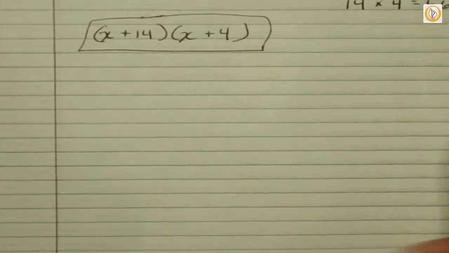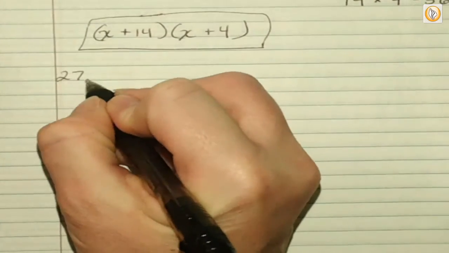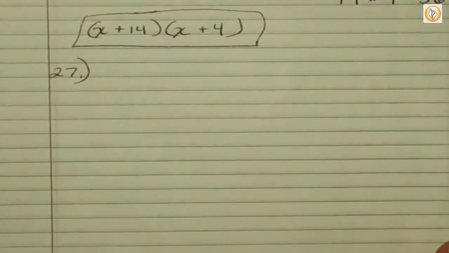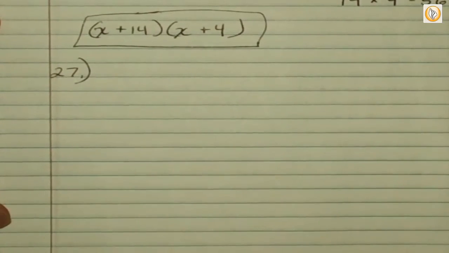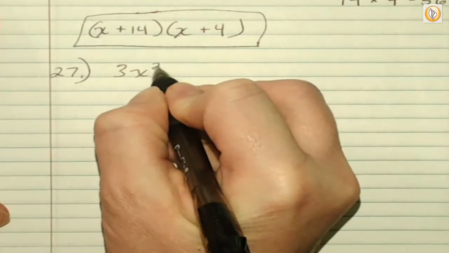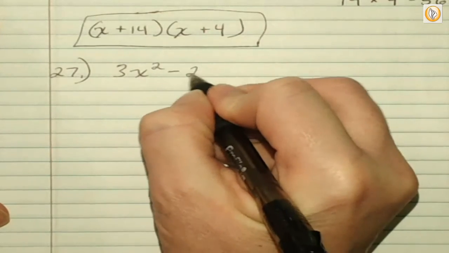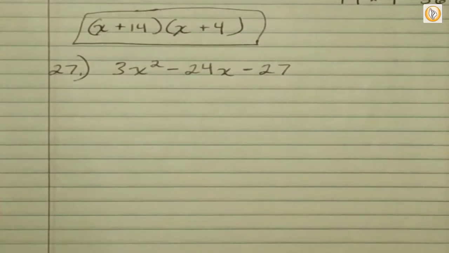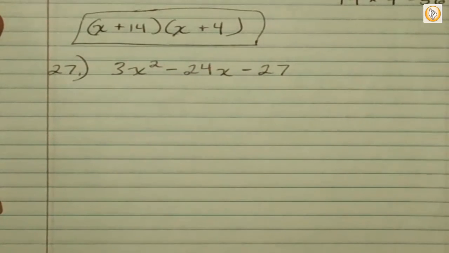Y'all ready for the big ugly? 20. Oh, don't say that. 27 is really not ugly. I'm just joking. Okay, so new requested one that looked different. She's got to be different. And actually, I had already planned on doing a different one. 3x squared. She wants to be challenged. She didn't want surprises, y'all. That's really what this is all about. She didn't want to get something and say, you didn't teach us that.